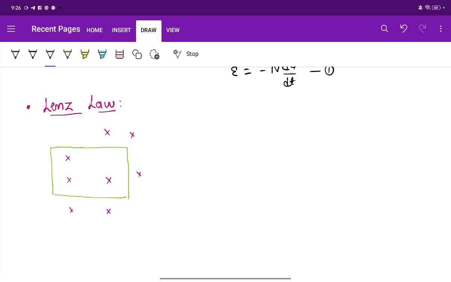Okay, so this external field will induce electric current inside the loop, right, in such a manner that due to this electric current, as you can see, it is anti-clockwise, right? So basically it is making it a north pole, right? So due to this current, we will get a magnetic field out of the page. Are you getting my?